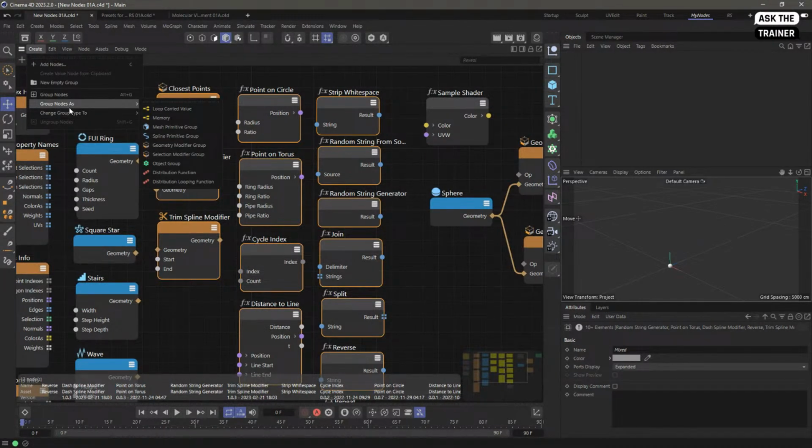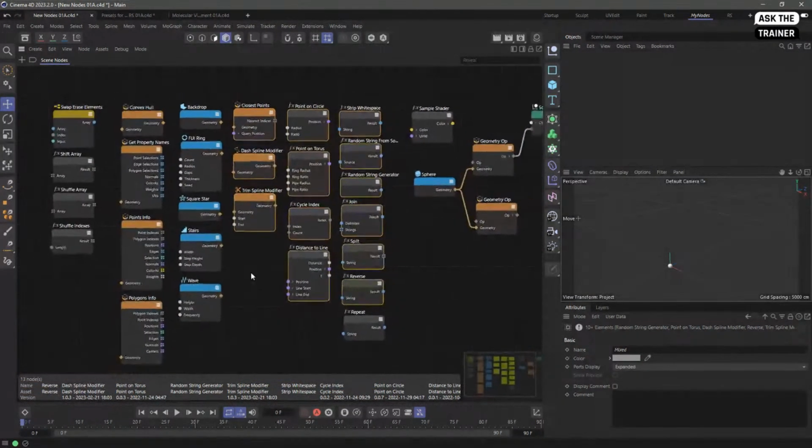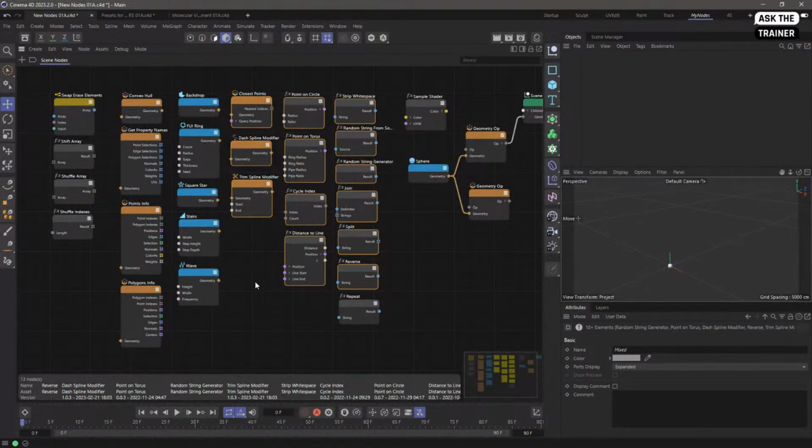Oh, there you go. It's in the create. And you can group nodes as a specific type. So you don't have to first create that type, then select everything, copy and paste it inside, and so forth. So you can create groups directly. Again, it's a helper. It's a bit of a life improvement for anyone that deals with nodes.